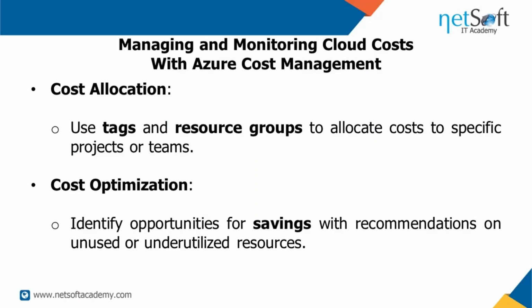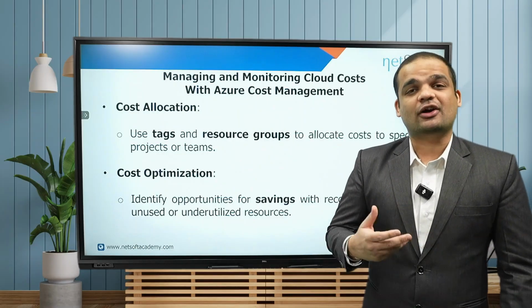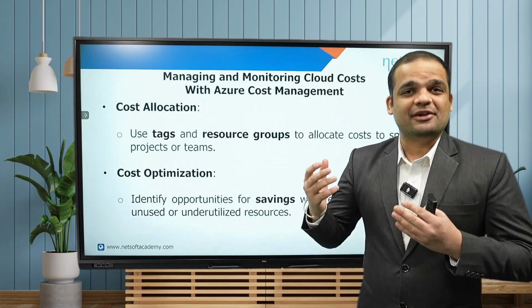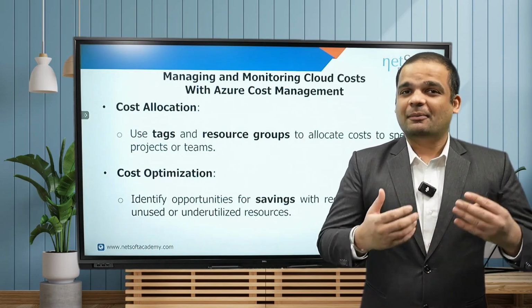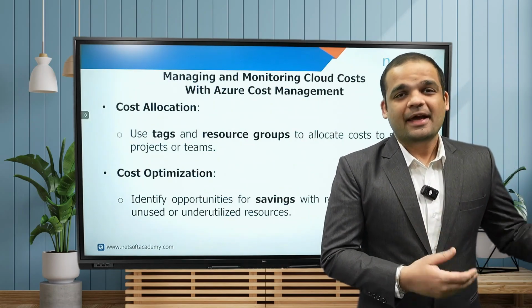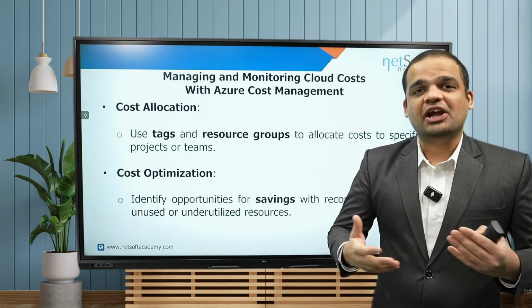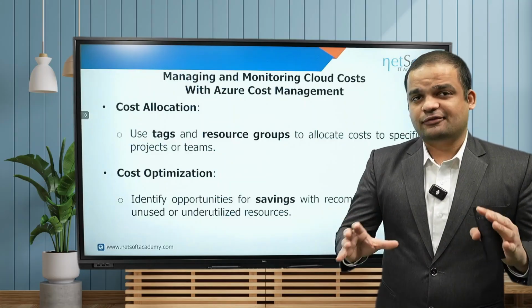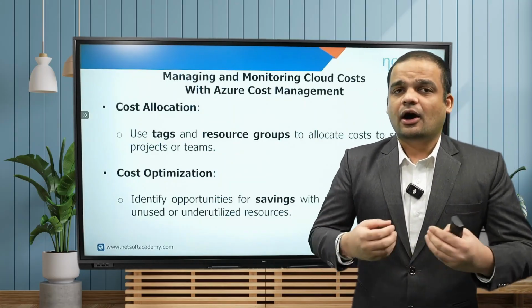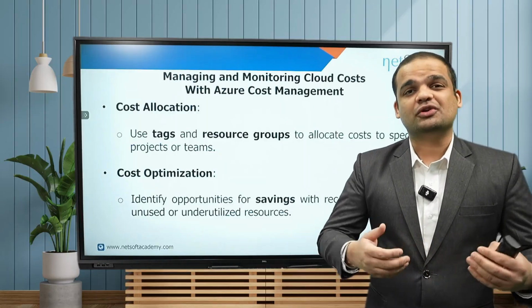Cost allocation is another important piece. By using tags and resource groups, you can track spending for a specific item, project, or department. It makes life easier when you need to justify cost, specifically for your administrator when he has to give some answers to your officials. And with this, the officials can make informed decisions. They can also change the budget. So remember, everything is flexible. You can customize it according to your business requirement or future expansion.